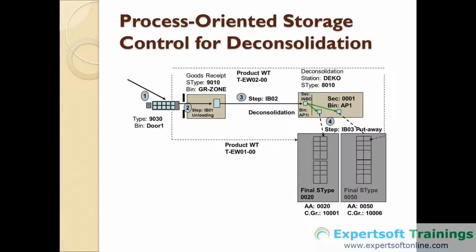But coming to your question, the dynamic bin creations are nothing but interim bins, right? That particular interim bin we will call a staging area, which is the unloading step, the very first step. If you see this here, that is the place. And then what is the difference between bin one and door one? You have the number one step, right? It says the type number one is 903.